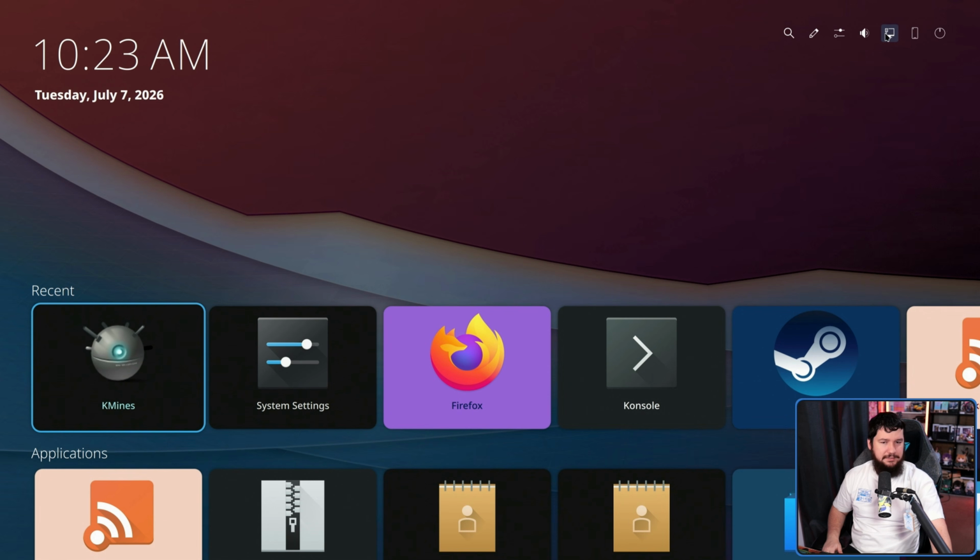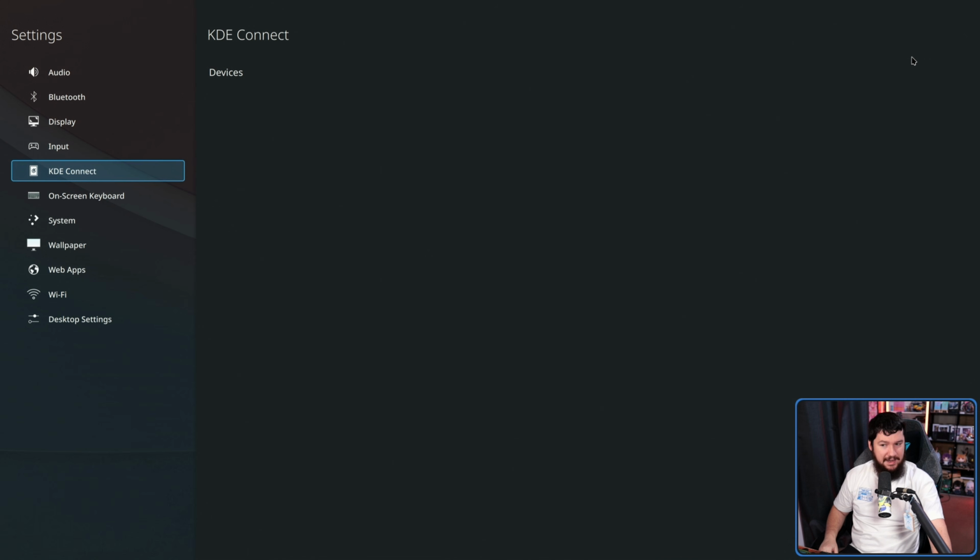Also, those same settings can be accessed from the main screen. We have our network settings. We have our volume settings. We also have KDE Connect stuff as well. Not something I really actively use, but I know a lot of people out there really like KDE Connect, and for something like this, where it's sort of intended to be this, I guess, media consumption version of Plasma, I guess it makes sense as a way to share things with the device.